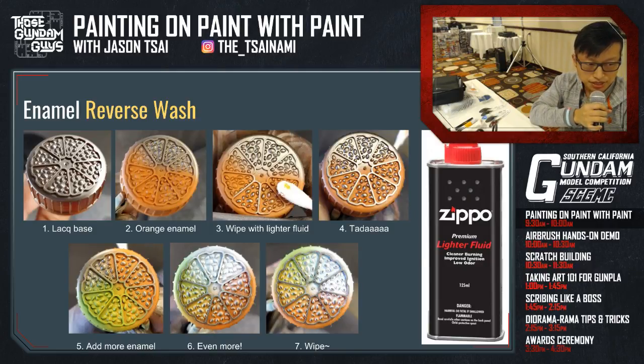And then I put a little Q-tip with lighter fluid, and you just lightly wipe on it, and all the parts that are higher, for lack of a better word, the enamel paint will get wiped off. So that way it's showing the bare metal color underneath, and you can do it as many times as you want. So here I applied a layer of green, I applied a layer of white, and I just wipe it, and the metal color under it is still showing through. So you can do as many layers as you want, and it will always work.